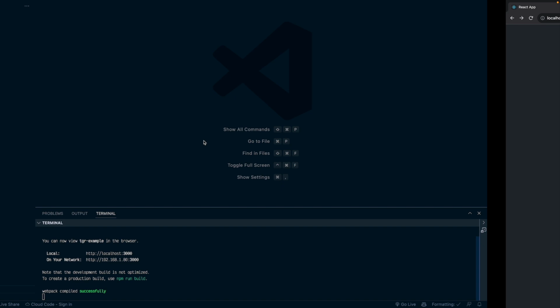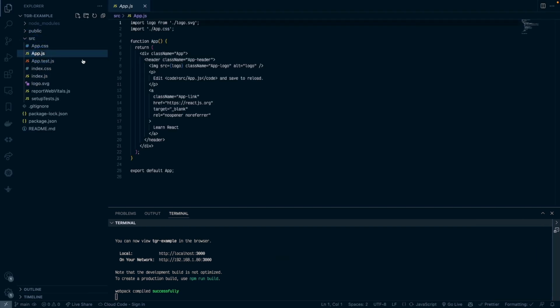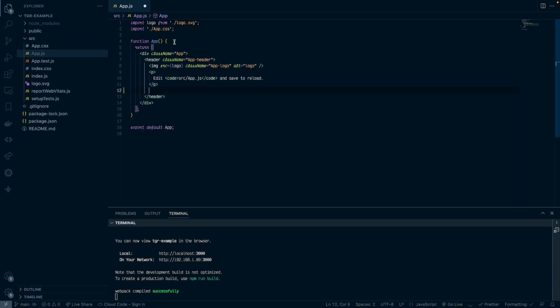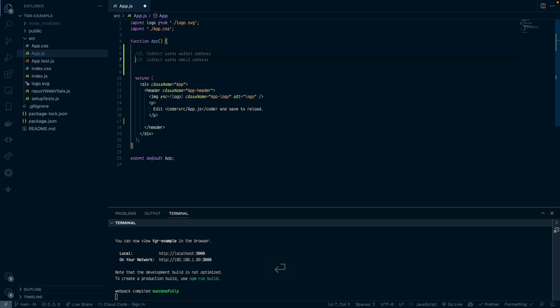Great. So I'm going to open app.js and you see that we've got the learn React link here. I'm going to get rid of that and let's define what we want to do in this project. First things first, I want to collect the user's wallet address.